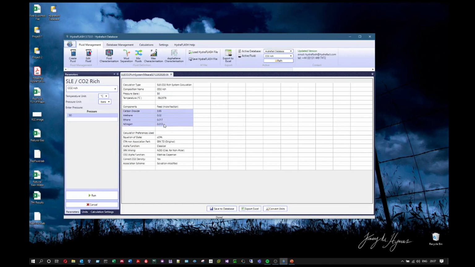It's very useful in calculations for CCS, carbon capture and storage, which tells you if you have a solid state, if a leakage happens, or if after a throttling valve the temperature goes below a certain degrees, and you want to know whether solid CO2 is forming or not.